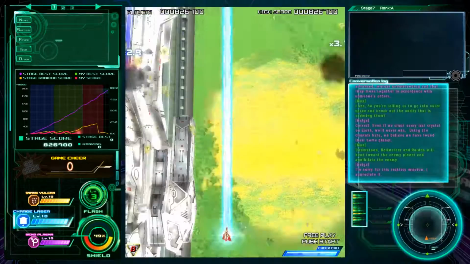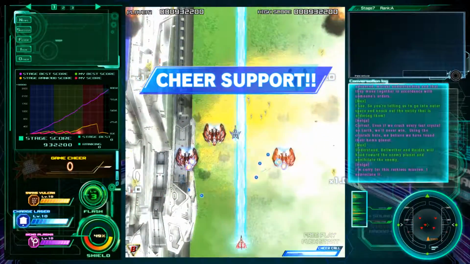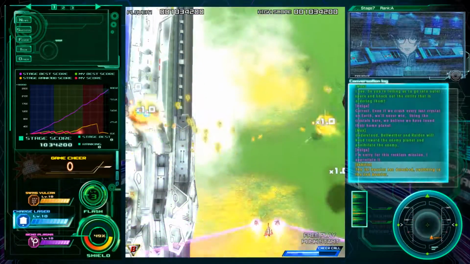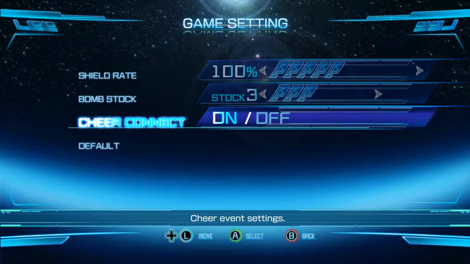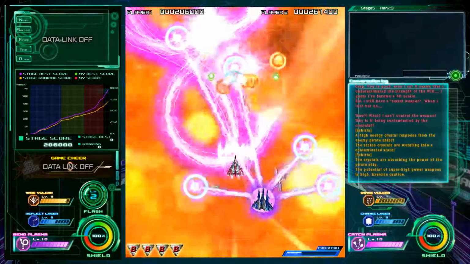When you press the cheer attack button, you're provided a random special weapon that will immediately clear the screen of enemy bullets, and you can use the weapon to decimate enemies until the call meter is depleted. With all of that said, nobody cheered us, and we couldn't cheer anybody. There's a cheer connect option that can be enabled in the game settings menu, and we verified it was on. We don't know anyone or have anyone on our friends list who plays this, so maybe that has something to do with it.